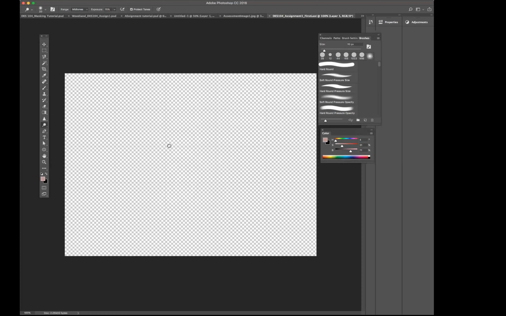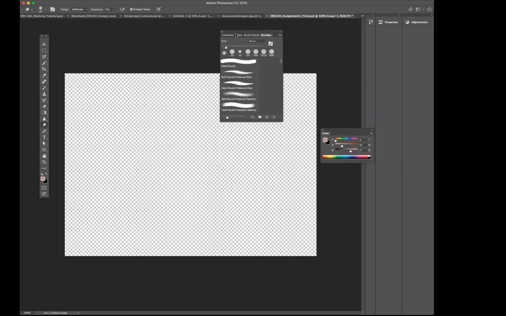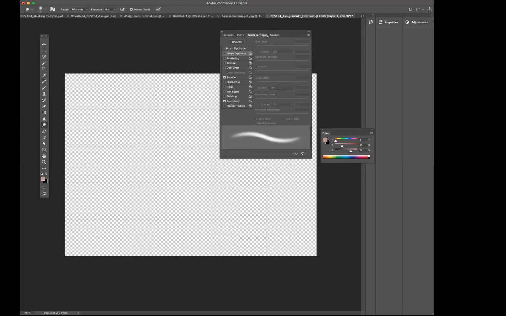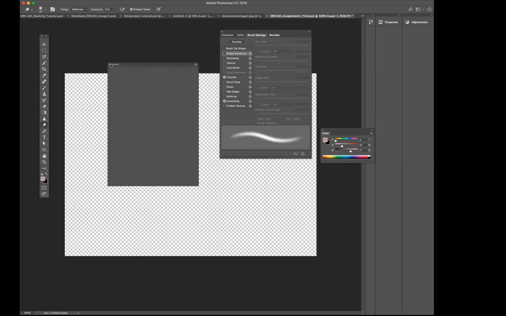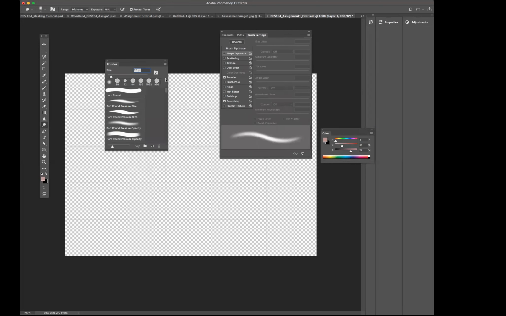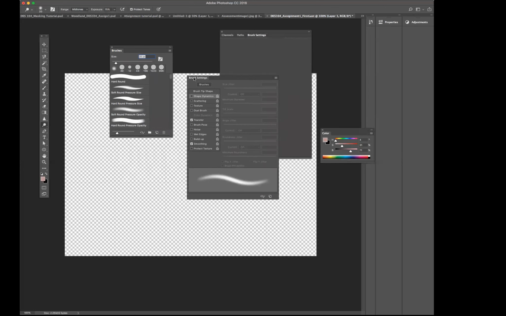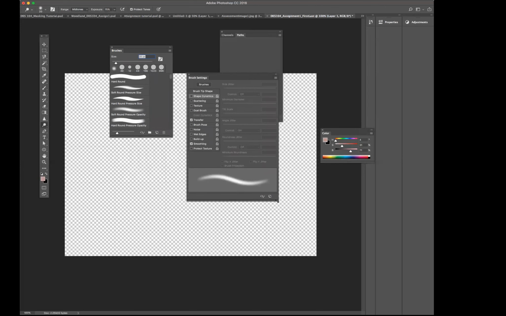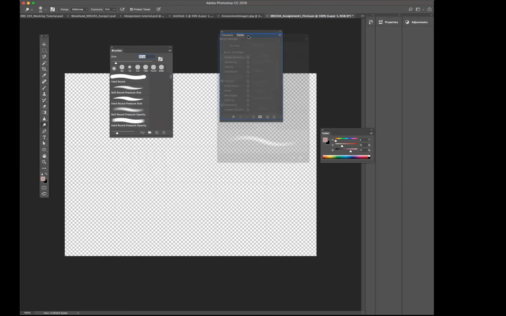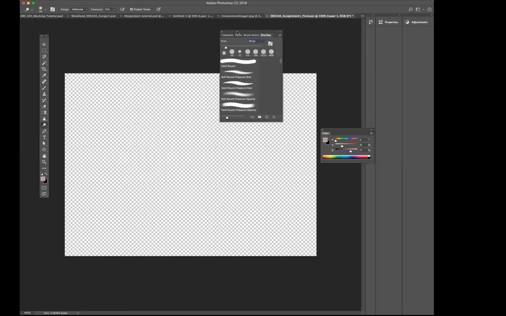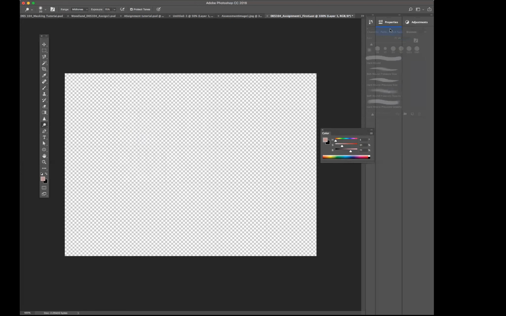Let's talk about panels on the right. So you'll see that I've got a lot of panels here open. They have little tabs. You can also click and pull out a tab to be its own panel. So if I wanted each of these to be their own separate panel, I could just click and drag out. Or if I want to condense things, if I've got a lot of panels open, I can just click and drag them into each other. So it makes one big panel with lots of tabs. And I can even bring it into my Photoshop right-hand side column here.